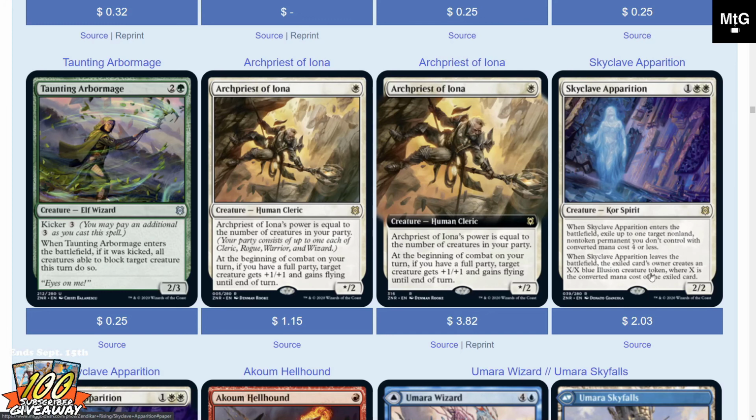So let's move on. We got Skyclave Appropriation, something like that. So 3-drop, double white, creature, kor spirit. It's a rare. It says when Skyclave enters the battlefield, exile up to 1 target nonland, nontoken permanent you don't control with converted mana cost 4 or less. So no tokens and no lands. Says when Skyclave leaves the battlefield, the exiled card's owner creates an X/X blue Illusion creature token, where X is the converted mana cost of the exiled card.